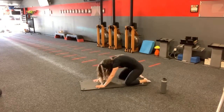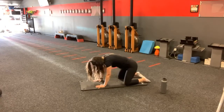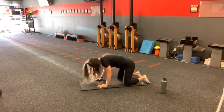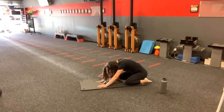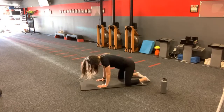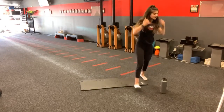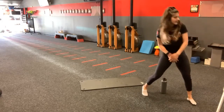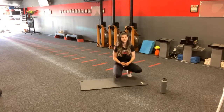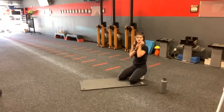Breathe with the movement. Anytime you're doing your cat-camel, you want to exhale on the way up — exhale round up, inhale sit down. Find that nice little rhythm for your shoulder CAR, come right back, perform one hip CAR. The only thing I would recommend is if you have pre-existing wrist pain, you're always welcome to go fists down or even hold on to some dumbbells — that should ease the pressure on the wrist.